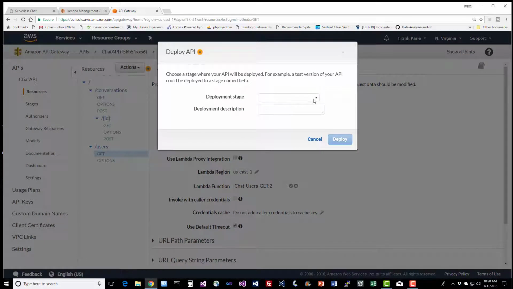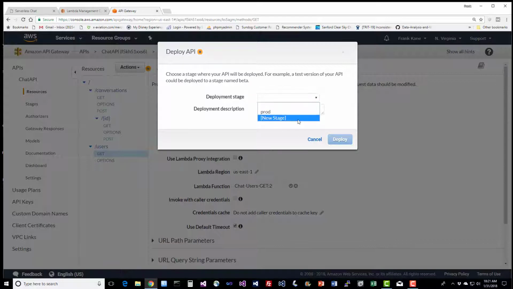Now there's a couple of things to think about when creating this new stage. First of all, the URL is going to be different. So in this case, the /prod on the end has been replaced by /test. And second, the client libraries are generated per stage. It's not easy to use the same client library for all stages, so you basically have to hack the generated code to allow replacing the URL. And if we were to follow this to its natural conclusion, we would create another S3 bucket that uses the client for this stage, and we could then use that for testing. Now we're not going to go through all that now because we've already taught you how to do all that stuff. But for now, let's deploy this.